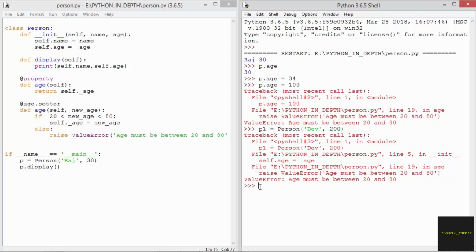Now, if we have to add 1 to the current age, we can easily do it. Or we can write. You can see this is much more concise and cleaner than it was using the setAge and getAge methods approach. Now let's run the existing client code and see.